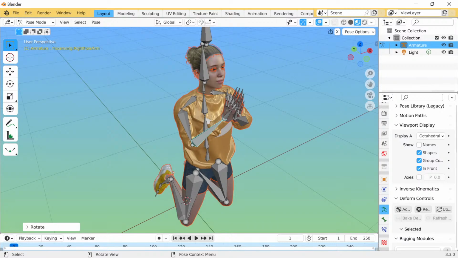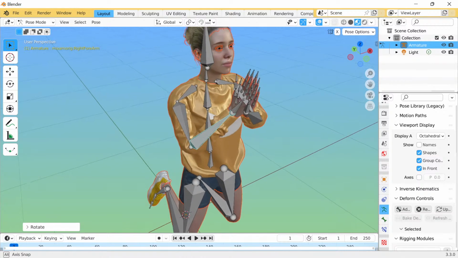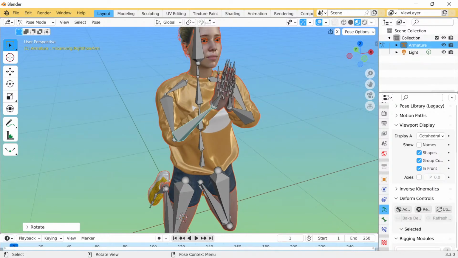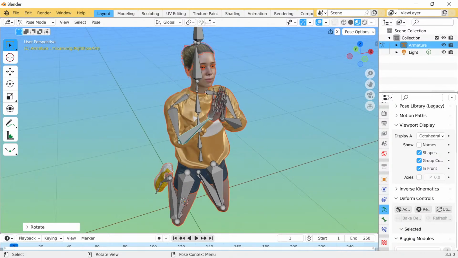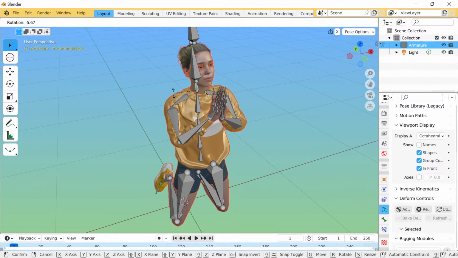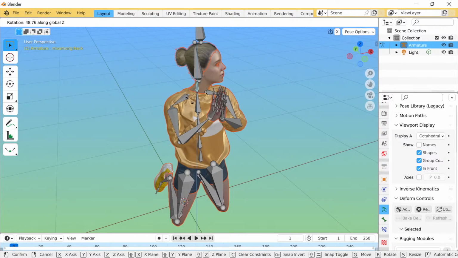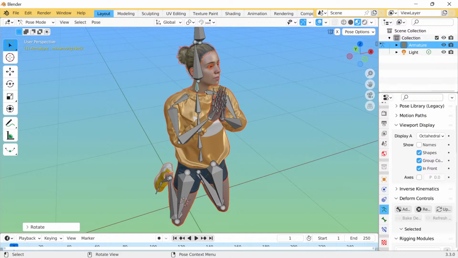So you can basically make whatever pose you want, but I was using Mixamo to start out with a reference pose. This particular reference pose is a prayer, obviously, but you can make any kind of pose you want using Blender. You can turn her head if you wanted to. I can use the R key on my keyboard and rotate it. I can select R and Z and rotate it in the Z direction. See that? I can do anything that I want.